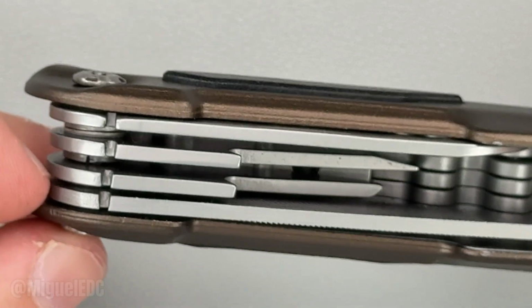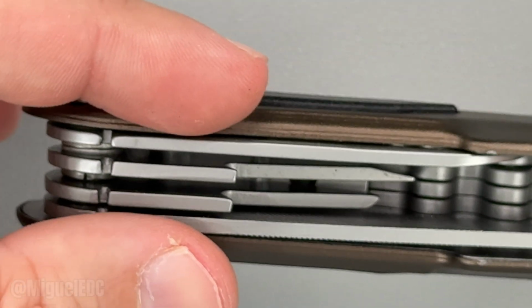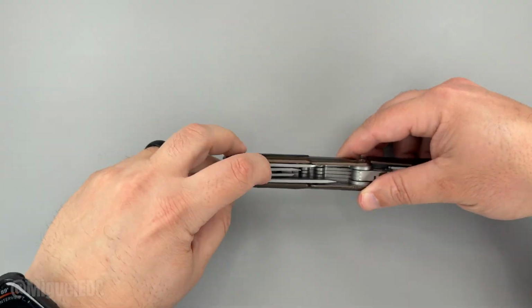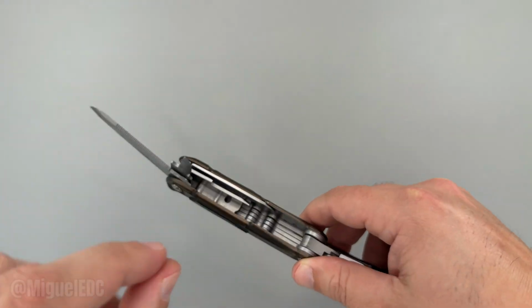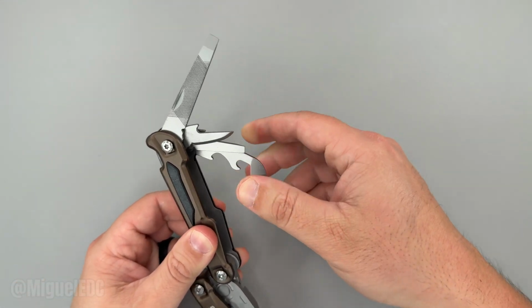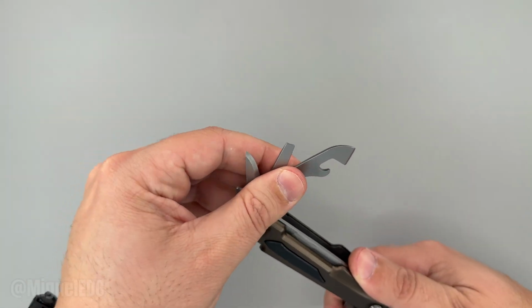Got a bunch of washers in between all of these, and they're nice and spread out, whereas typically you will see them a lot closer to each other. So I don't know if necessarily that's a win or a miss on my book, but you guys let me know. Some of these are a little bit harder to get at sometimes, so I'm just gonna get them all out here, more or less.